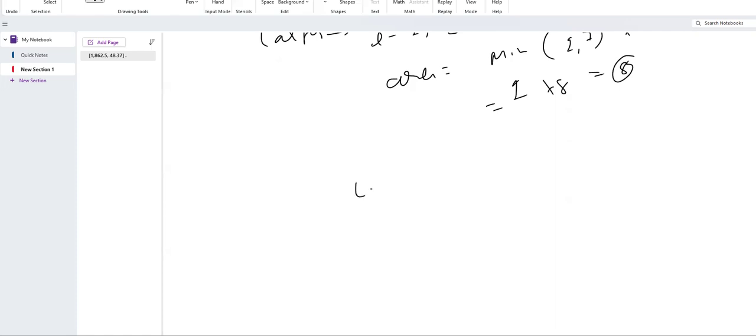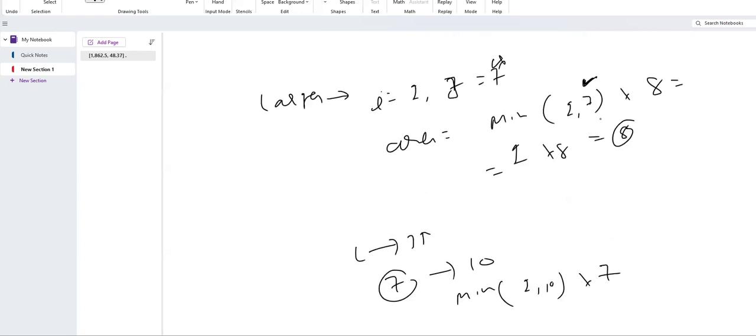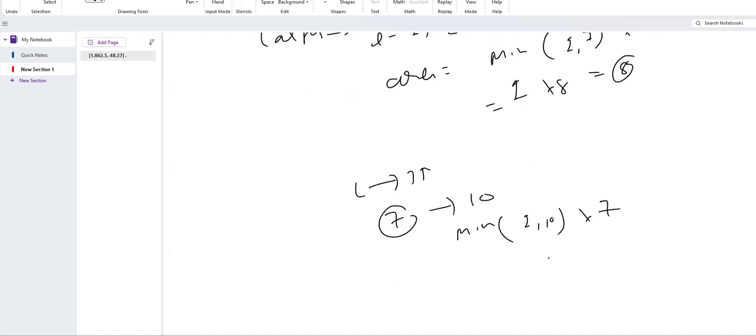So what if the larger value we move inward, if the j is going to increase, right? If the original value of j was 7 and we increase it, let's say to 10, then what is going to happen? Min of 1 comma 10 into our width is going to be decreased by 1, right? Again, we know that the larger value we don't consider in our height. So even though this value is going to increase, we don't care at all. Our minimum value would always be whatever the smaller value was. And now our area is going to be decreased. Previously it was 8, now it's going to be 7.